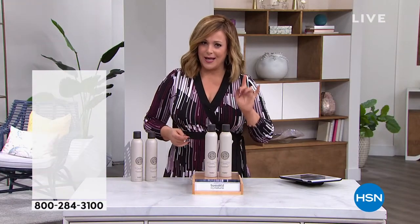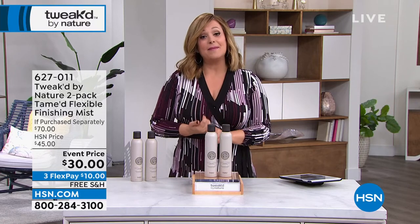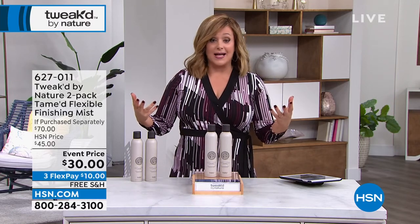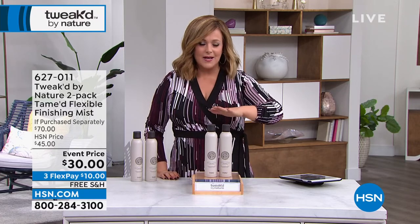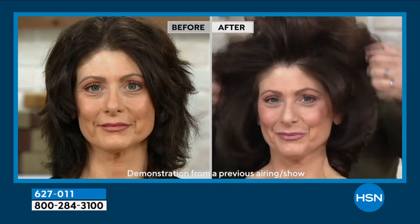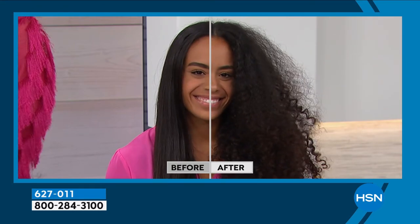For those looking for a hairspray — this is a zero-water product that will tame frizz and flyaways. We're heading into frizz season. It treats your hair every time you use it rather than drying and stripping it. It gives amazing anti-frizz treatment for up to seven hours. Typically one is $35; today for less than the price of one, you're getting two full sizes — over 50% off. Item 627011. Most hairsprays actually make your hair worse — they strip the hair, and you step outside and the hair frizzes up on a humid day. This tames frizz and flyaways for up to all day — the lab was shocked when it scored seven hours.